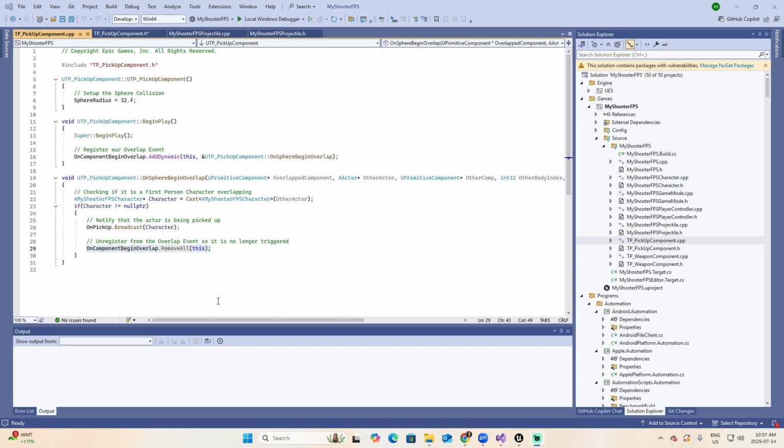In simple terms, this code turns your component into a smart pickup zone. It listens for overlap events. When a player walks into it, it checks if it's a character, and if so, it sends out a pickup event. Then it deactivates itself so the event doesn't happen again.